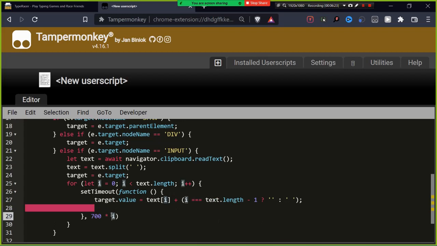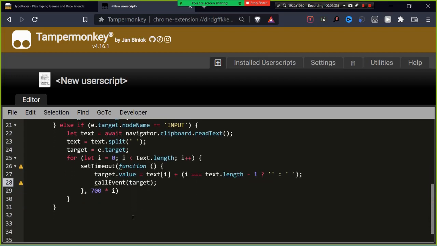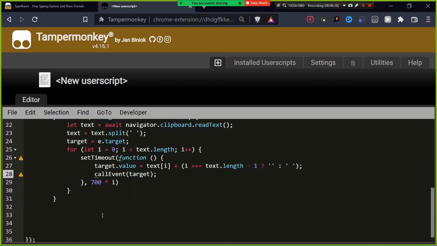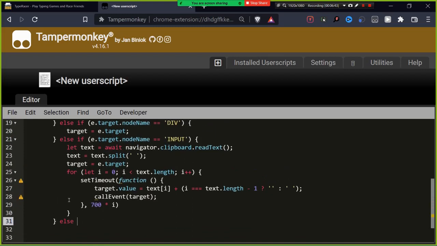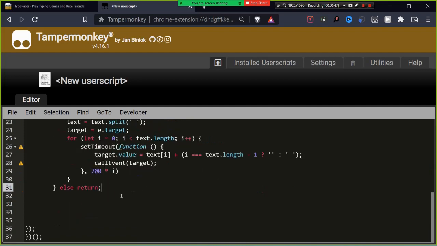Let's make it nice and beautiful. Okay, and then we are gonna call the event on our target. We don't have this function yet, but we are gonna create it in just a second. Over here we will do else return, because otherwise we don't need any other functions to work.